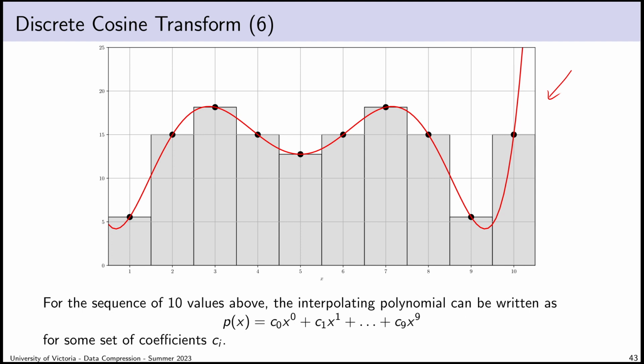I need 10 of them, x to the 0 up through x to the 9. Because the functions I'm combining are things like, okay, x to the 0 is a constant, x to the 1 is some variant of a straight line. I don't know if it's pointing exactly diagonally upwards, but it's some kind of straight line with some slope. X squared is a parabola, x cubed is that.